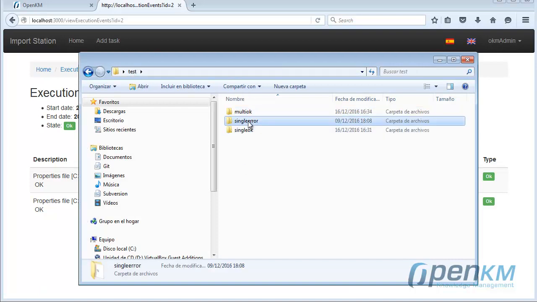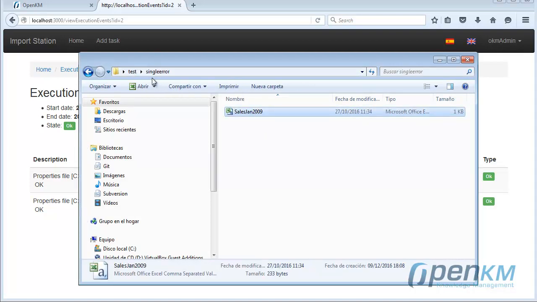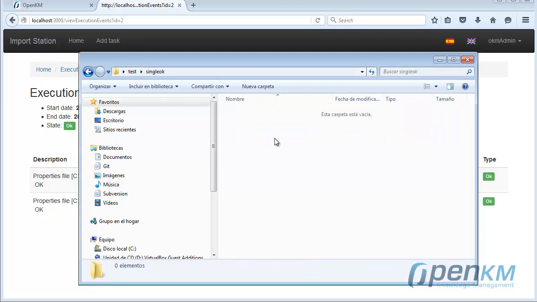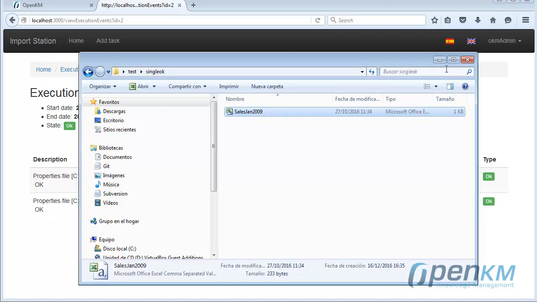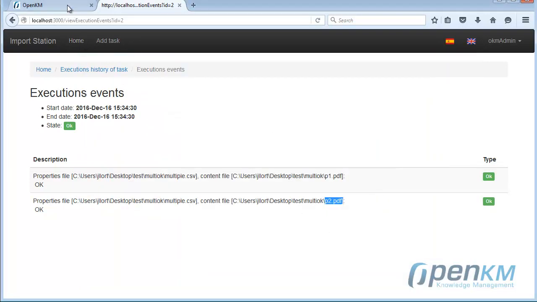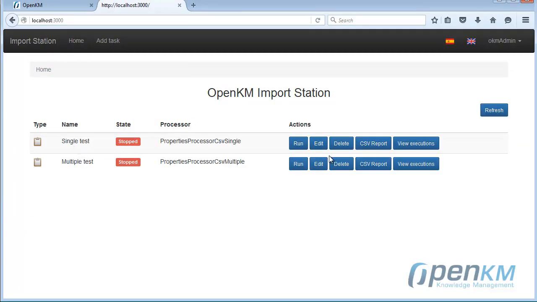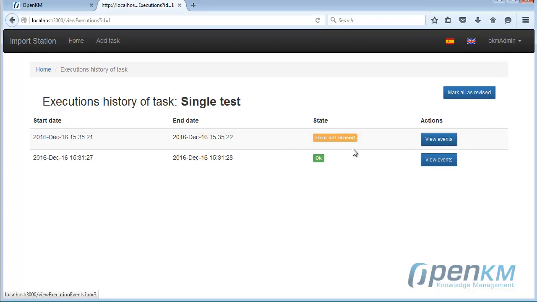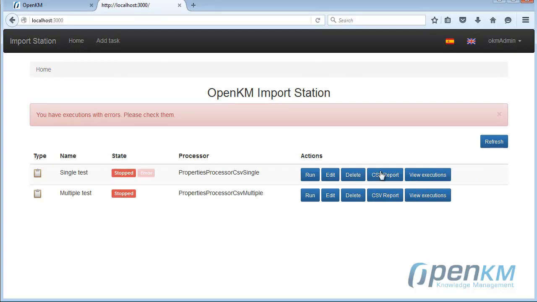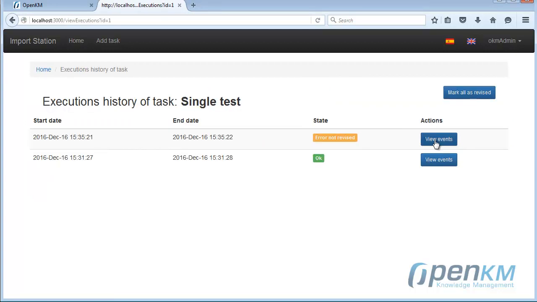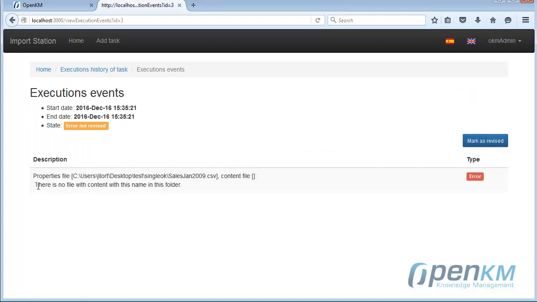In the event of error, now we will force the creation of an error. We will see that this activity log will enable us to identify what error has happened, in which document, and the reason why it has happened. Now we will execute it. We see that an error has happened. We see the execution, and here we can see the error cause.